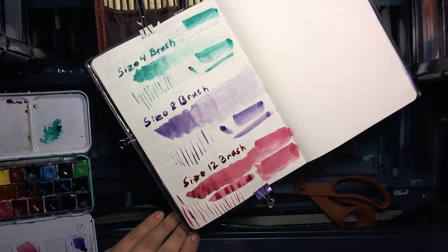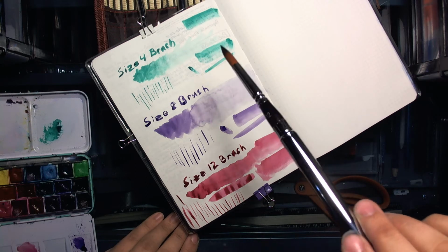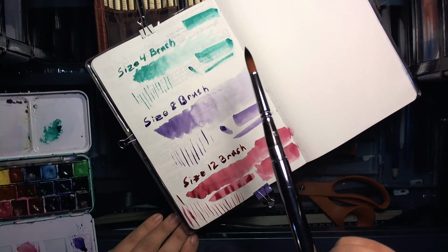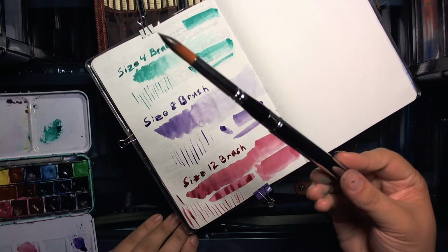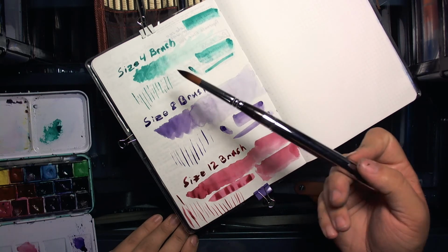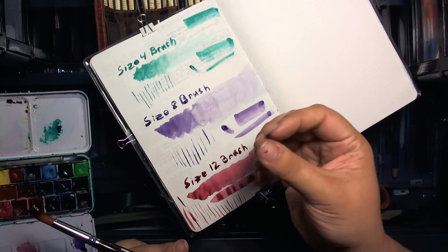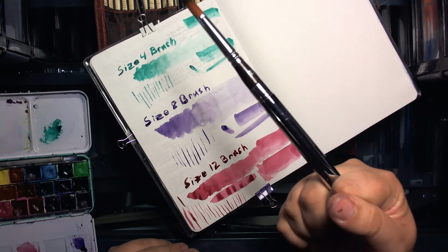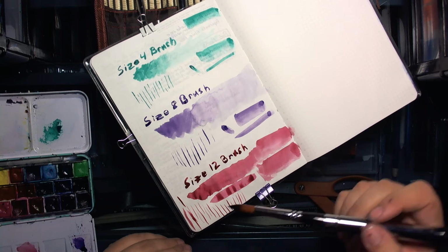I'm not gonna lie. It is big, but it feels good in your hand. It feels amazing in your hand. It is just so nice and substantial. And sometimes I'll just hold a brush from really far back to stay loose if I'm trying to do a gesture drawing. So it feels like my fingers have something to hang on to and my hands won't cramp up so much. You know what I mean? Because if it's smaller, your fingers are fumbling around trying to keep it in there and not let it slip out. But this, it's got something to really hang on to. You know what I mean? So yeah.